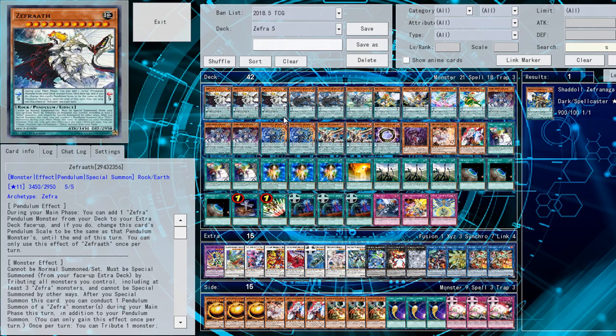So we have 3 Zefra. Zefra is the best monster in the whole deck, and mostly for this pendulum effect. Its monster effect is kind of irrelevant. Anyway, you need to run 3 in any Zefra deck, that's like mandatory. So, during your main phase, you can add 1 Zefra pendulum monster from your deck to your extra deck face up, and if you do, change this card's pendulum scale to be the same as that pendulum monster's until the end of this turn. And you can only use this effect once per turn.